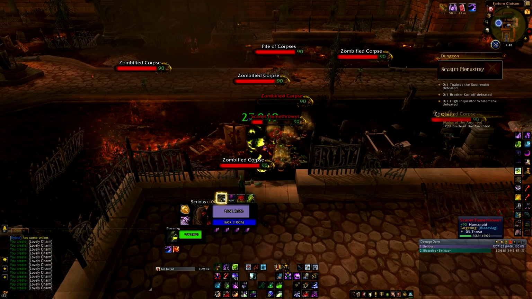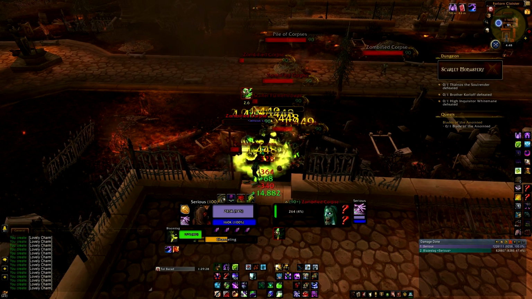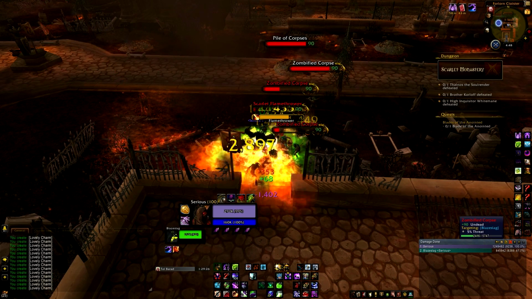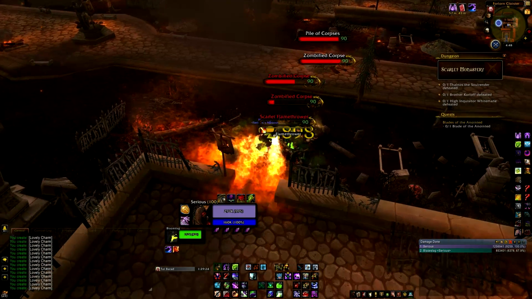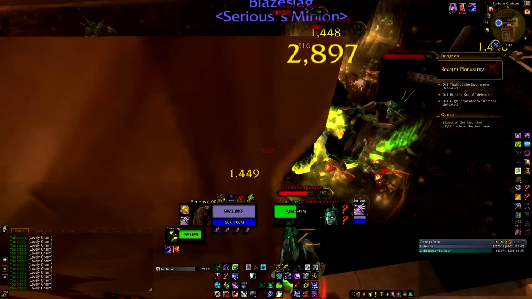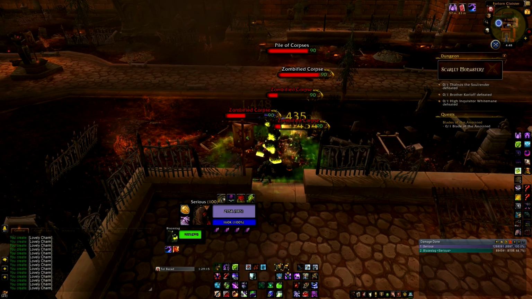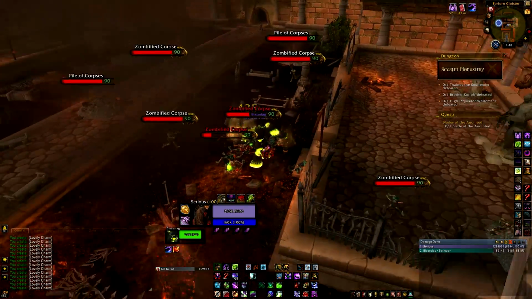Just check up on your character maybe once every 15-20 minutes. Make sure that he's still alive. You will need to throw a little heal on your pet. You will need to maybe drain life a little yourself just to keep you topped up. But again, after maybe 15 minutes, I may be down to like 70% health.